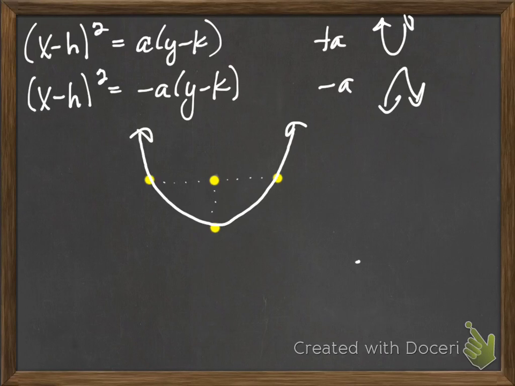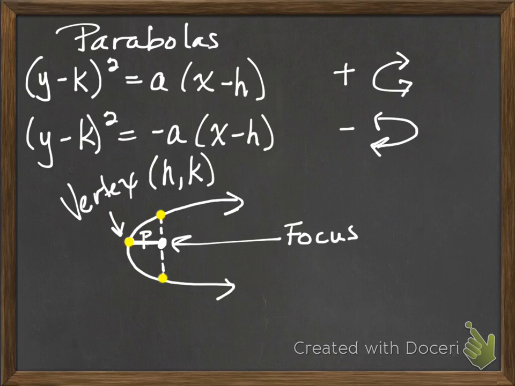But if you'll notice, the x minus h squared is solved for. X is on the left of these two equations because x is what is squared. You go back to the reference box to the left of that one. What is on the left here? The y's. The y's are on the left because that is what is squared.